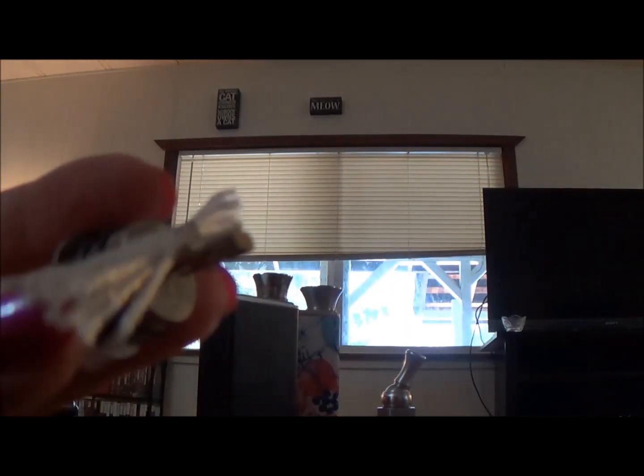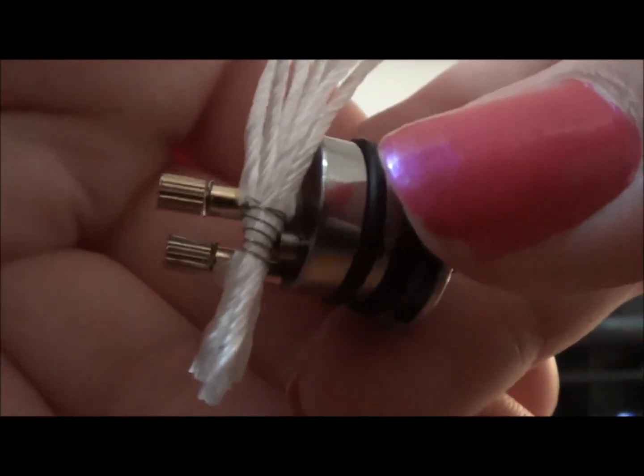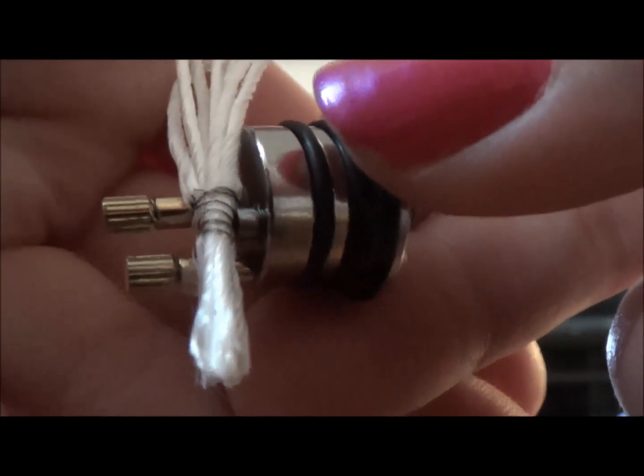And that's it. That's really all that is to this little tiny thing that I got. And I know that I could probably make the coil better with more practice. I mean, I didn't make that coil. It's the way it came. I just don't know what I'm doing. So this is as good as it's gonna get for me. So I guess I will put it on my MVP and check the ohms. I doubt we're going to have much success.